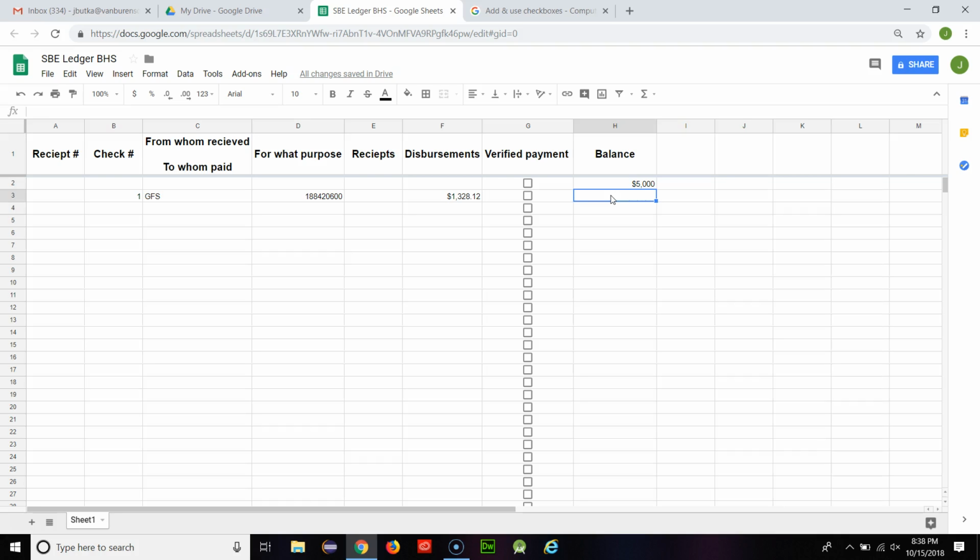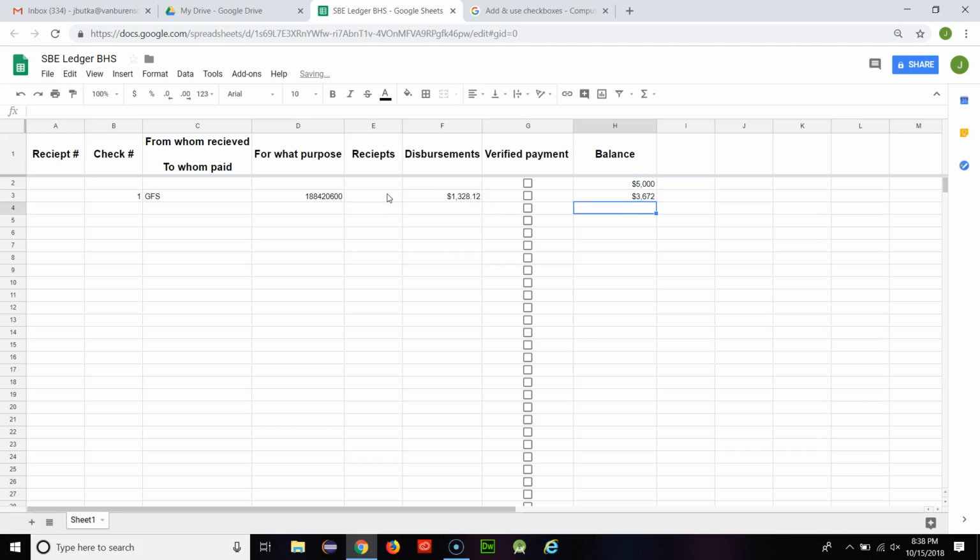So I type in the equal sign, and I'm going to use my point click method: the balance equals the balance previous minus the disbursements and or plus the receipts. So this particular formula reads equals H2 minus F3 plus E3.